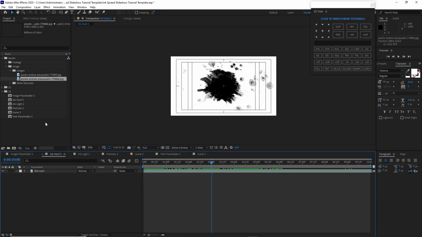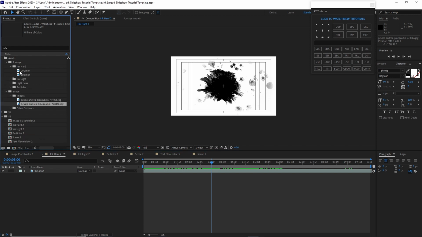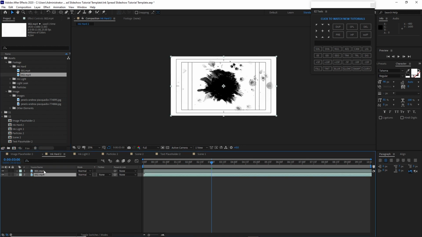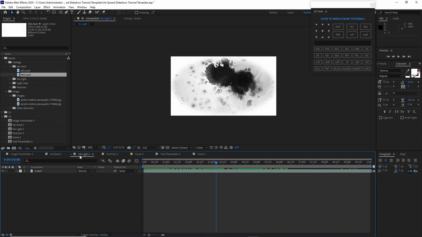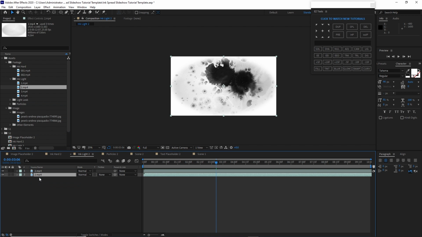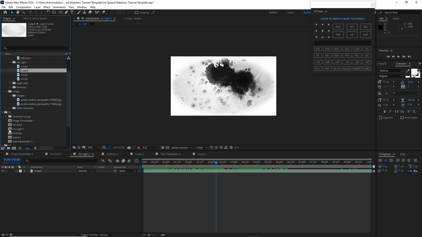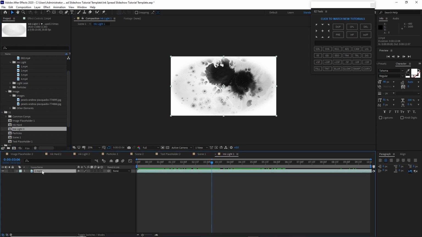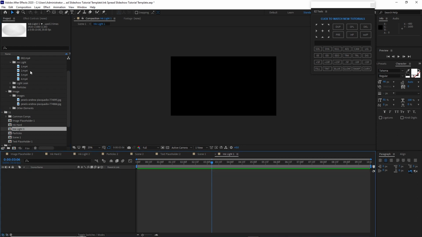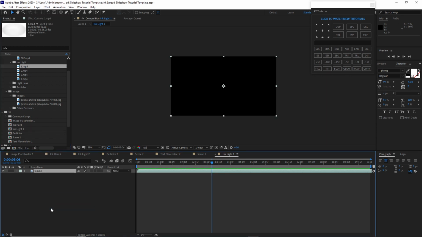Then open Inkart 2, go to footage, open it up, open this Inkart folder, drop down this Inkart 2 into the timeline. Then highlight this 001 footage, delete it, open Inklight 2, drop this Inklight footage into the timeline. Just highlight this one and delete it. I will go back to the scene 1 folder, double click this Inklight one. I want to delete this footage and change the footage to the footage 1, just like that.